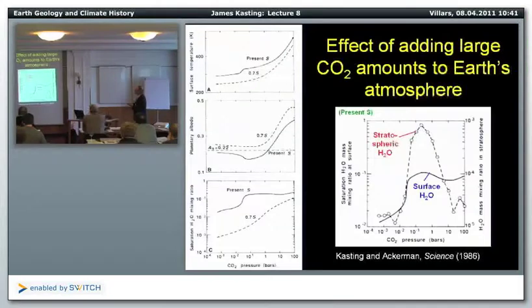If you add all that CO2 to those two different luminosities, you can get surface temperatures on the order of 500 Kelvin. But as I said last time, you never get boiling because you're increasing the surface pressure as that goes along. One of the things that stabilizes it is that the planetary albedo goes way up as you add that CO2. And I said this last time, that's because CO2 is a very good Rayleigh scatterer. Its Rayleigh scattering coefficient is 2.5 times that of nitrogen and oxygen. And so you get a lot of diffuse reflection of sunlight as you make that atmosphere dense.